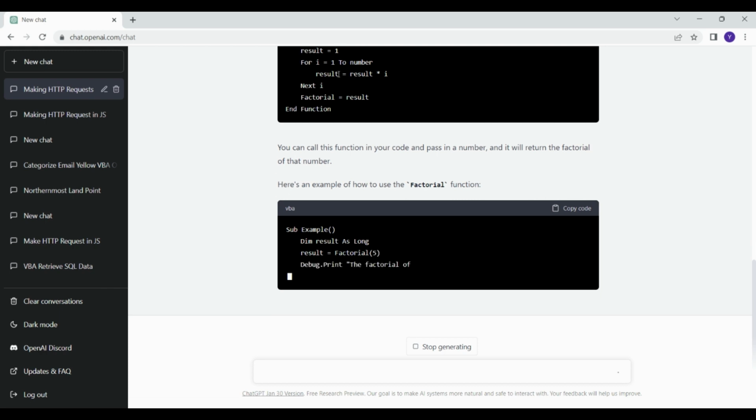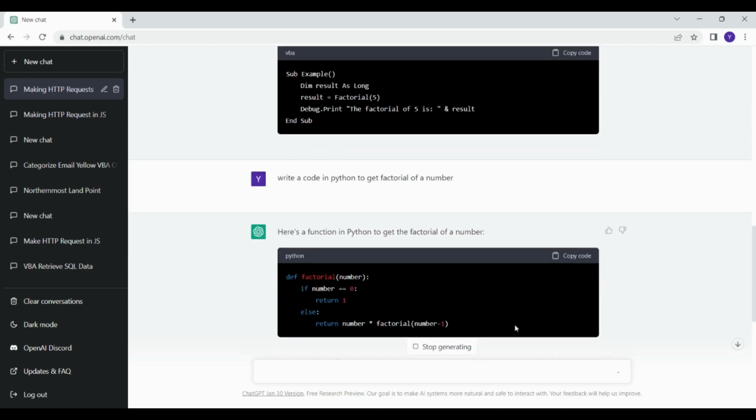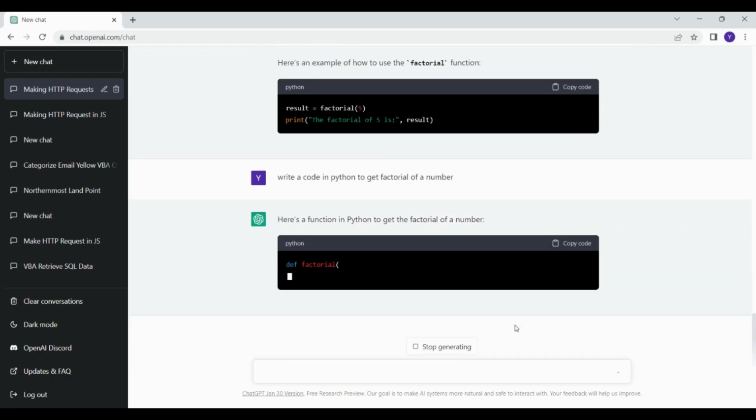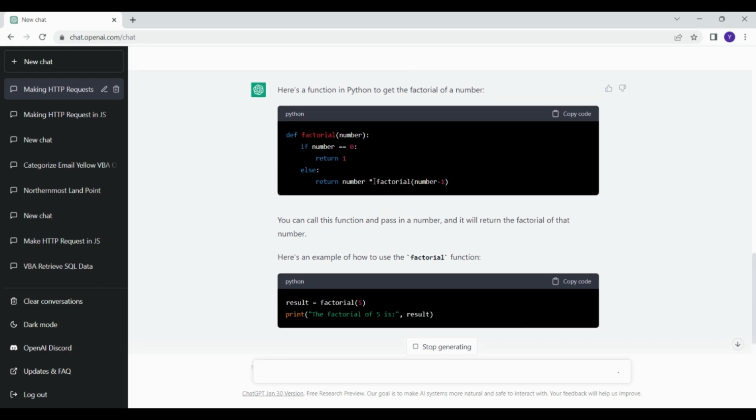So this is that. And the same code, if I ask it in Python, let's see how it gives you an answer. In Python it has given n into n minus 1.